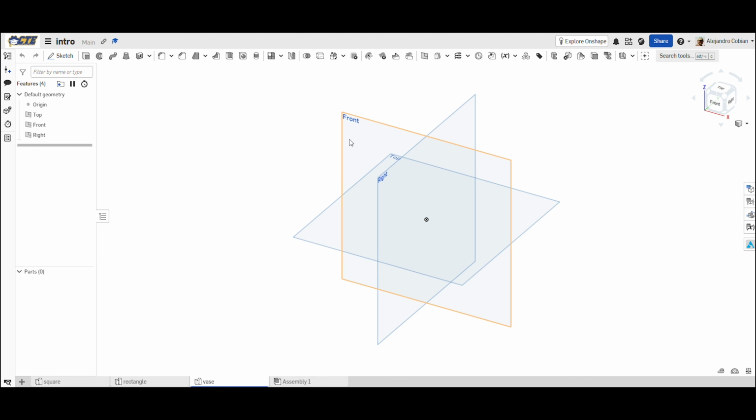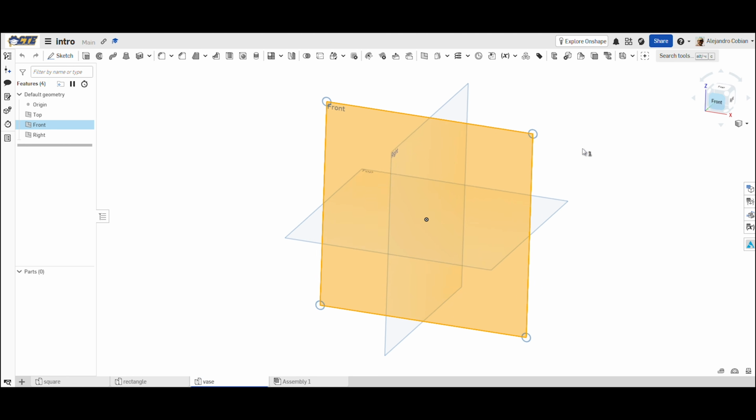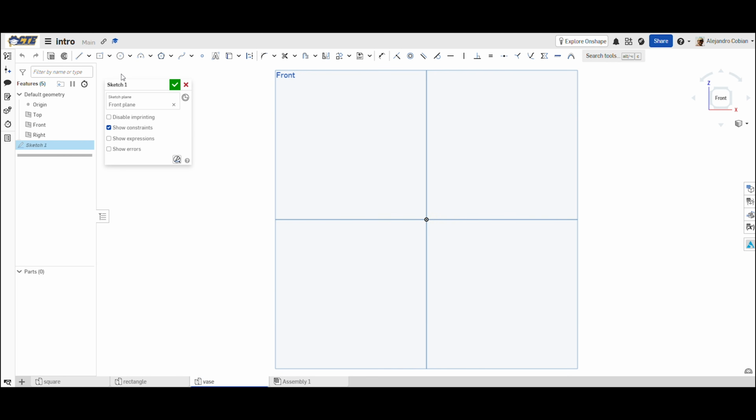So now I'm going to select this front view and I'm going to select sketch. I'm going to draw a line like this. And right now the dimensions don't matter. There's another line. I'm going to hit escape or deselect and I'll draw another line over here. And then I want to use my spline tool. And I didn't connect that right now.